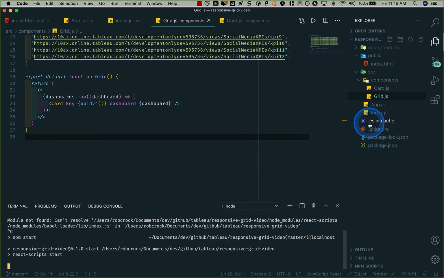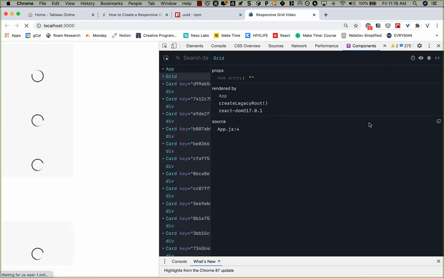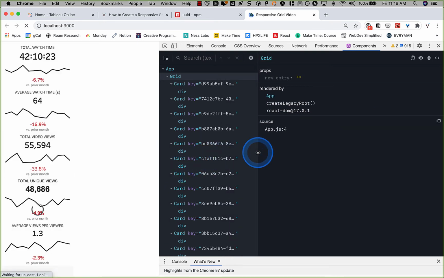I don't know why I get this when I install uuid, but I do, almost every time. I'm following the instructions. Done this a few times. Okay, cool. So I just restarted React, and now we see the unique key props being added to the cards.